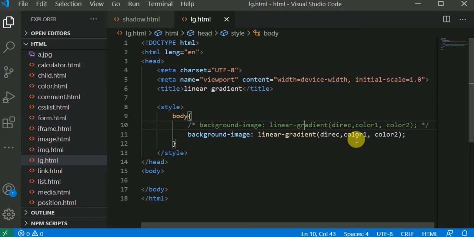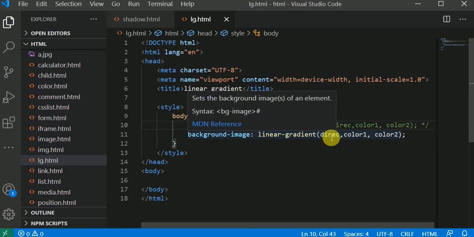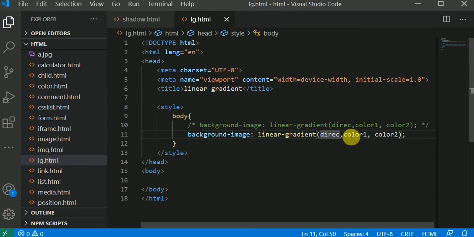In a linear gradient, first the direction goes here, which could be to top, to bottom, to right, to left, or we use an angle, followed by the colors. But if we don't use direction, it will use the default direction, which is from top to bottom.